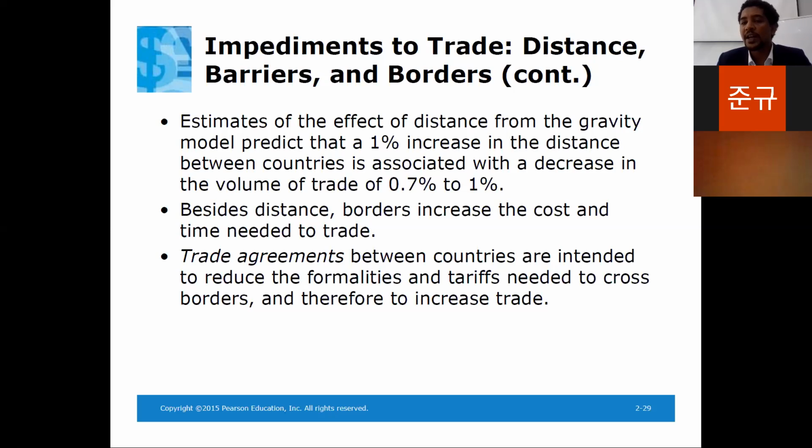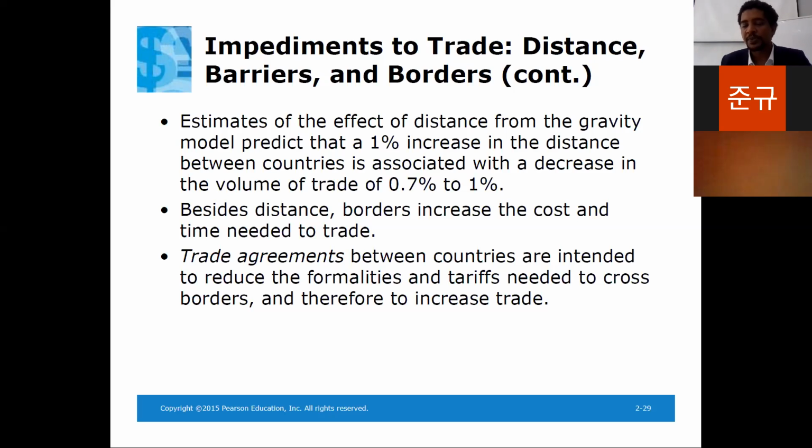Out of these 195, the active ones are 193, because we don't count Palestine and the Holy See. From the 193, 164 of these countries are members of the WTO, and about 23 or 24 of them are observers. They have asked to be members of the WTO, but it is still pending.